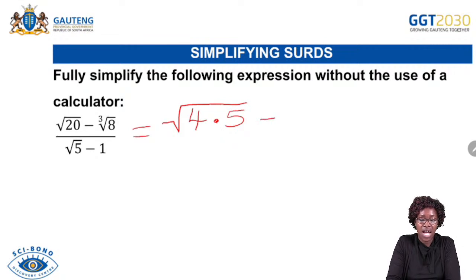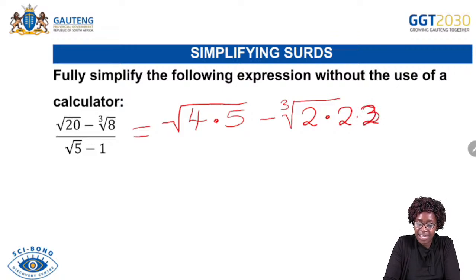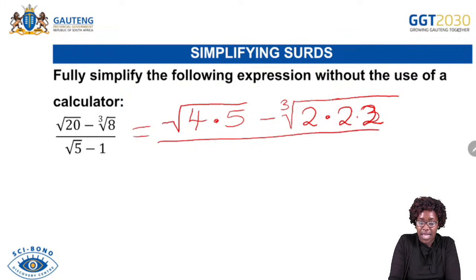And then when we move further, we are no longer looking at the square root, but now this is the cube root of 8. Now cube root means we need to look for a number that multiplies itself 3 times to give us 8. And those who have checked on their calculator have seen that cube root of 8 gives us 2. So it means that I need to write 2 as a repeated factor under the root sign. And then in the denominator, I cannot simplify further, so I'll simply write it again as square root of 5 minus 1.